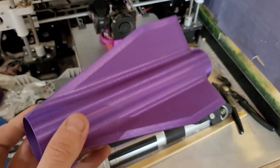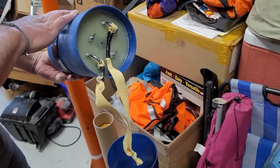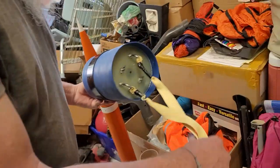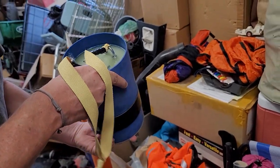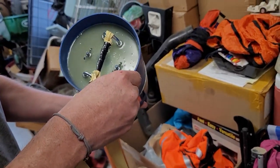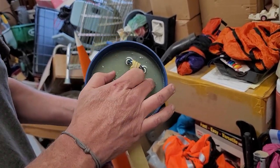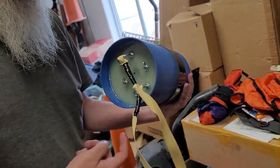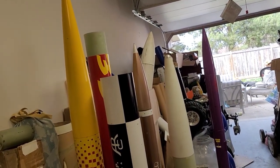Here's dad's Level 3 rocket — I'm gonna show him the recessed motor mount. I'm doing that in the Iris I think, so if anyone ever wants to donate me one of those single-use Aerotech O's, it'll fit. I got a 60-inch fin can and that motor's like 65 inches long. I don't think that's going anywhere. There's like a good probably sixteenth inch of epoxy on each side, and then it's epoxied to the coupler as well. Did you glue the wing nuts in? That's nice — that way it's never gonna be a problem. It's two-piece so it was stepped, then I epoxied them together — so it's like a quarter-inch thick. That shouldn't be an issue.